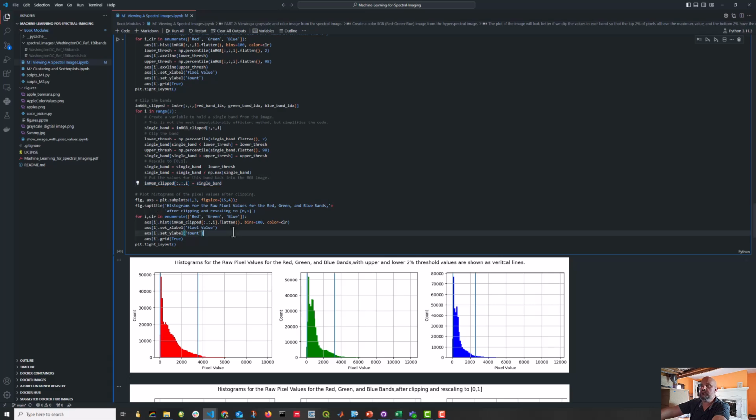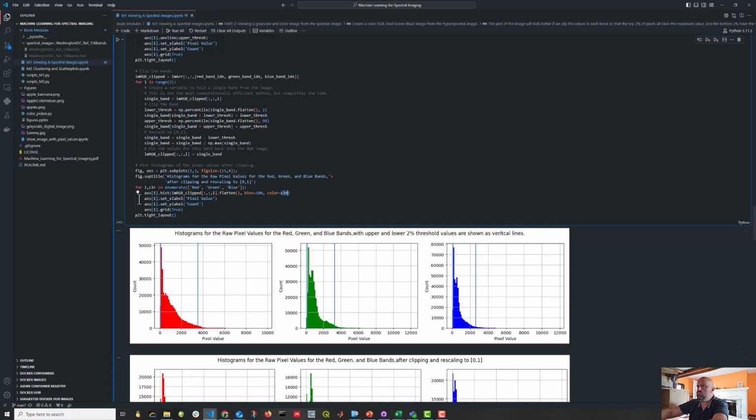And then here's where we do the plot for the histogram. This .hist, that's a matplotlib histogram. So it says, give me a histogram of this data. I flattened it with 100 bins, and CLR is the color.